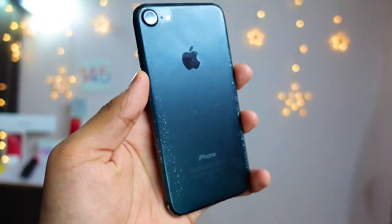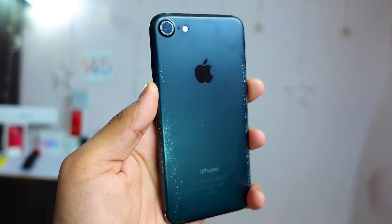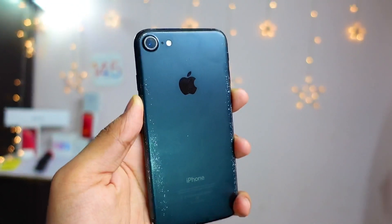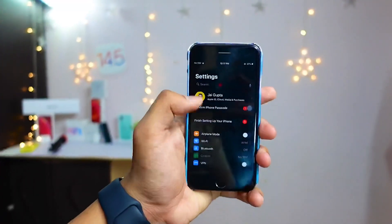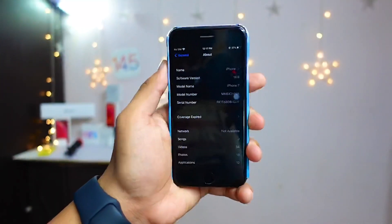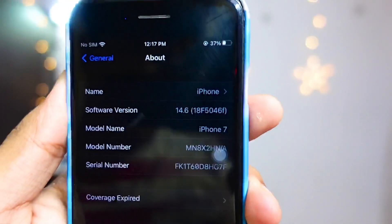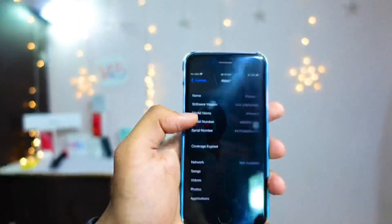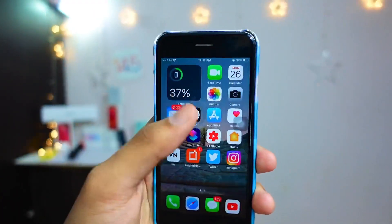I've been using my device for the past three to four days since this firmware was released. I obviously expected the battery life on iPhone 7 to be worse than the iOS 14.5 RC I was running earlier — I'm not new to betas. But after updating, the battery life is now the same as I was getting on iOS 14.4, which is infamous for battery drain issues.